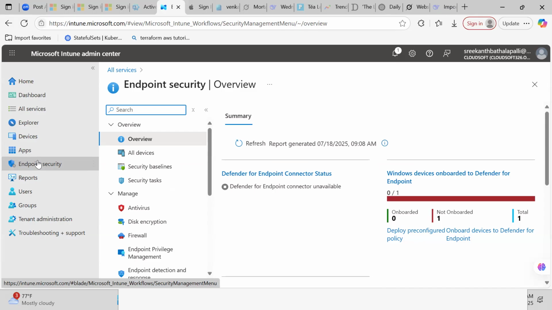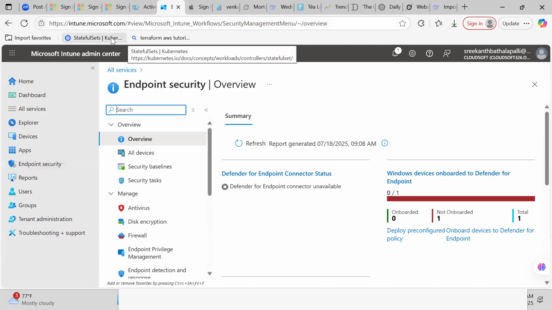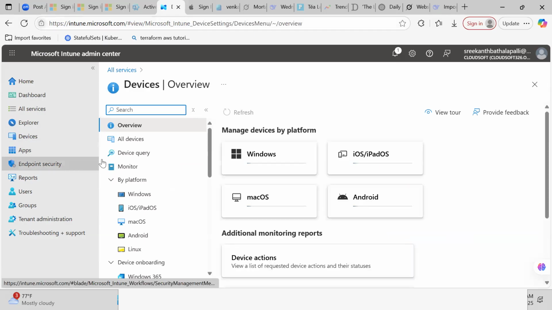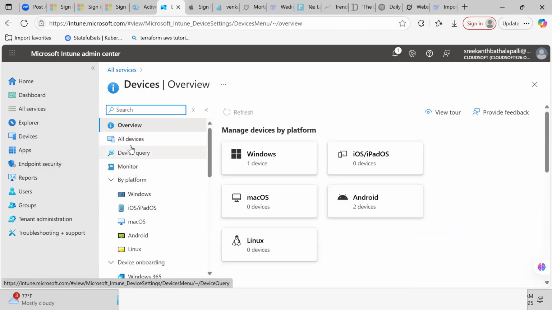Okay, so try to register those Android devices again. I think everyone will have access to this Intune account. Okay, so from this try to log in, and just navigate to devices, the device enrollment process. So these are all the options. Try to explore more.